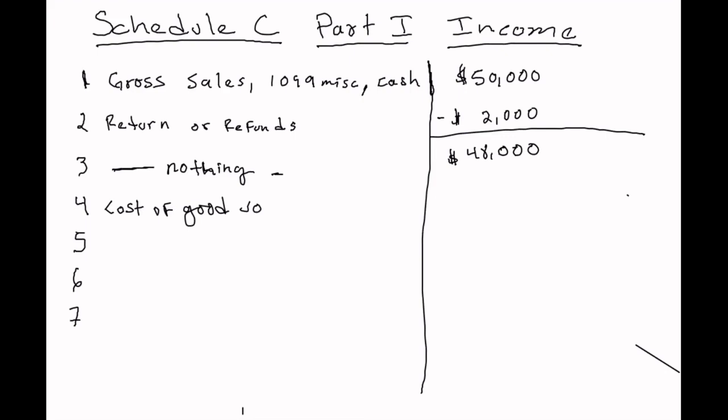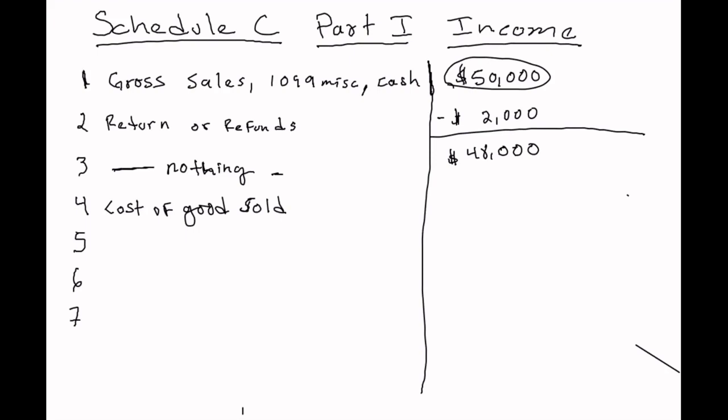And what does that mean? What does cost of goods sold mean? My pen was doing really good and now it's starting not to do good anymore. There we go. Cost of goods sold. What does that mean? What that means is that so you could sell something, you have to buy something, right?